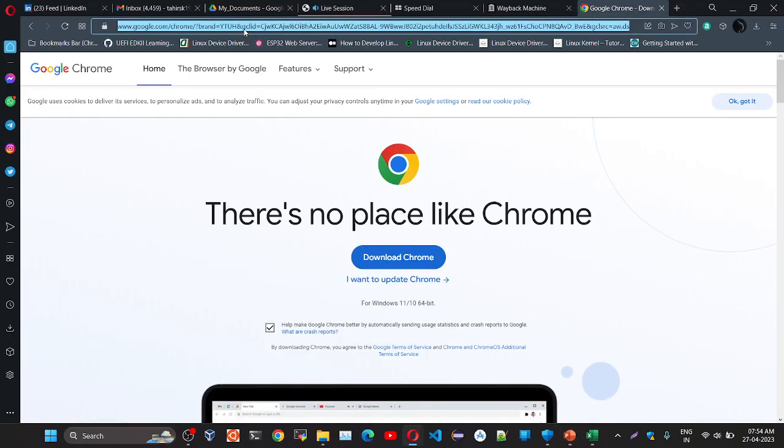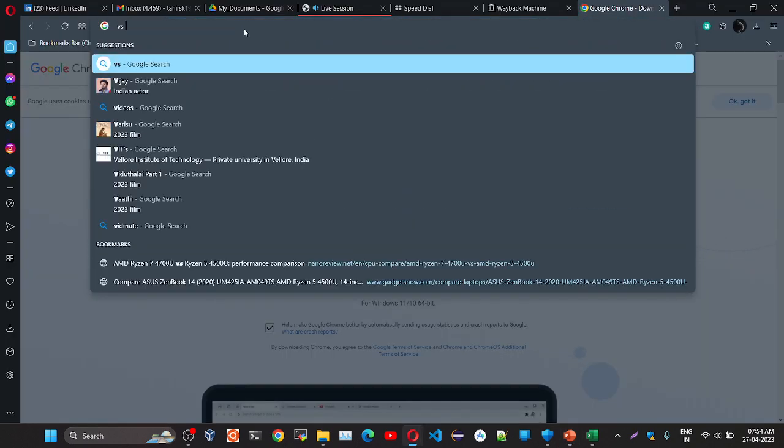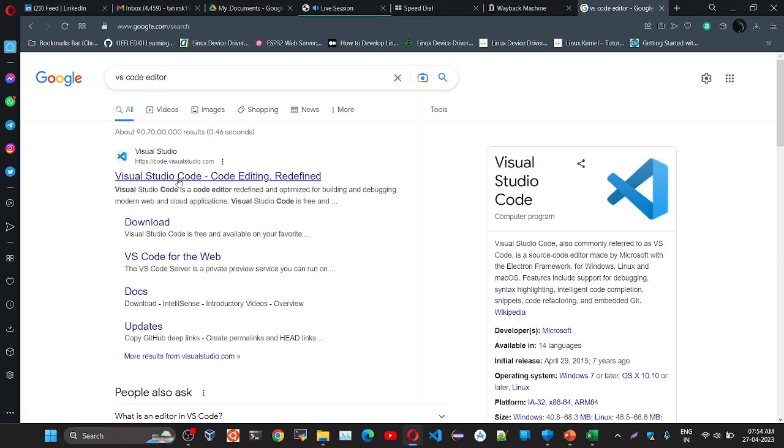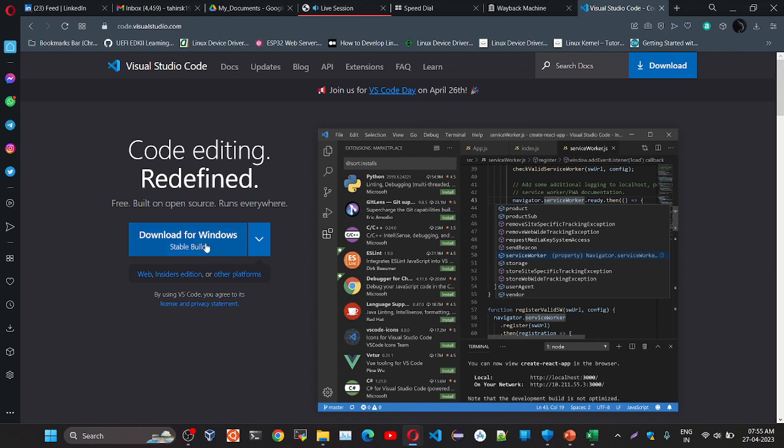And the next thing is you have to install the VS Code editor. You can just go to this website, type VS Code editor, and download it from here. I will recommend using the VS Code editor. Most developers use it in real time because it is very convenient, and there are a lot of inbuilt add-ons and tools that we can use. So it's better to use.